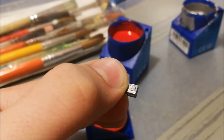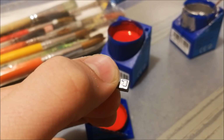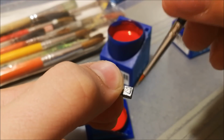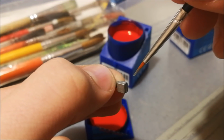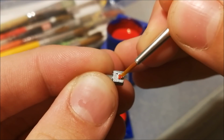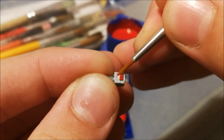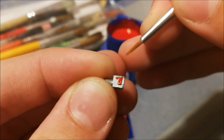And we're also painting the taximeter. I know I've not shown the taximeter before, but it was still attached to the original model. It just fell out literally 5 seconds after I bought the model, so I'm very happy that it still survived. But I didn't photograph it before because I was afraid to lose it and forgot it. But it was still attached to the model.